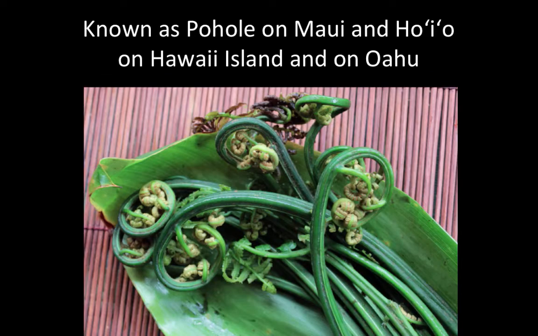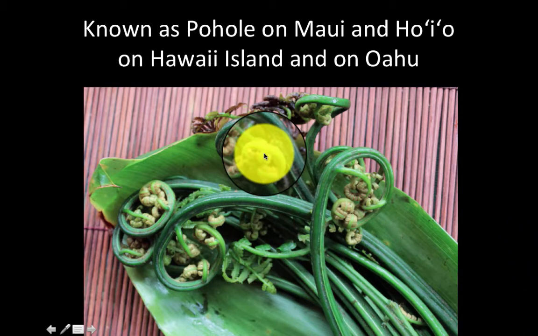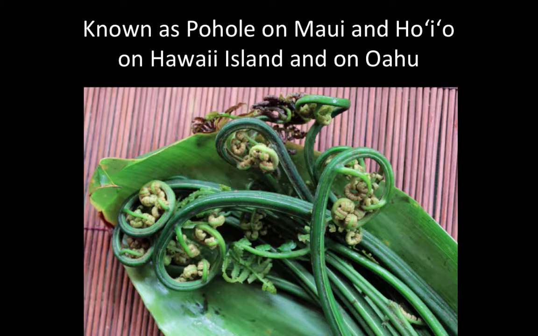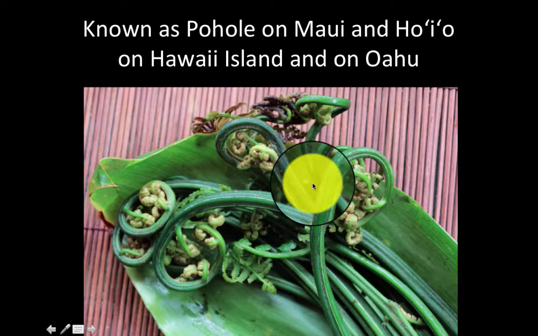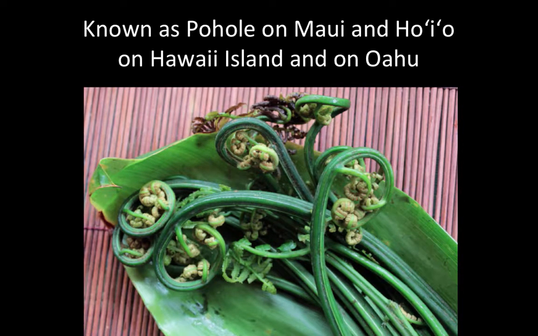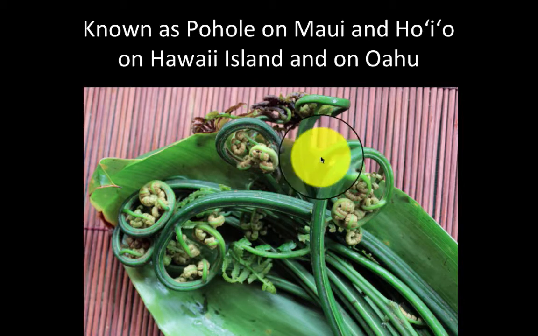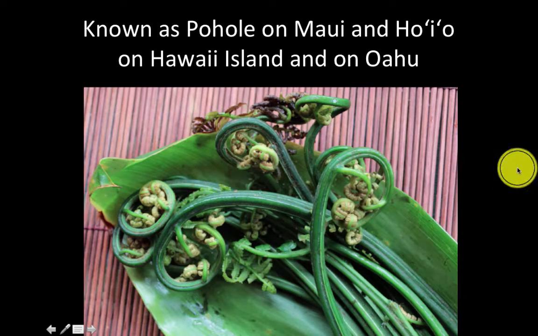But now I'm going to talk to you about a different fern. This is an introduced fern that a lot of people here eat. So it's not native to Hawaii. It got introduced here in the 1900s. And people harvest the very top of the leaf. So before the leaf uncurls and opens up, there are these little structures here, and you can pluck them off. And a lot of people think it tastes like asparagus. I really like it. It's really cool to eat a salad, really delicious with these fern tips. So if you ever have a chance to eat them, go for it.